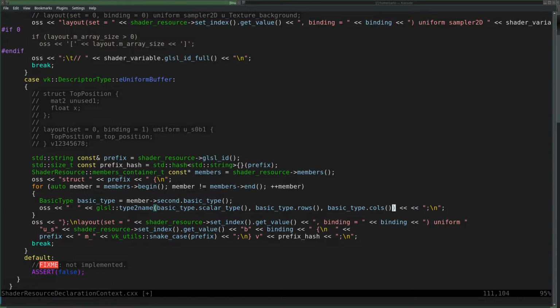Okay, and that prints the type, and then we follow that by I guess a space or something. And then we print the name, which is equal to the member name. I definitely should get it out of members somehow. Sorry, member.